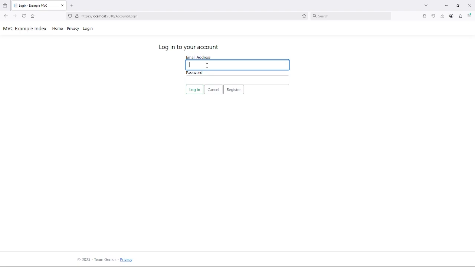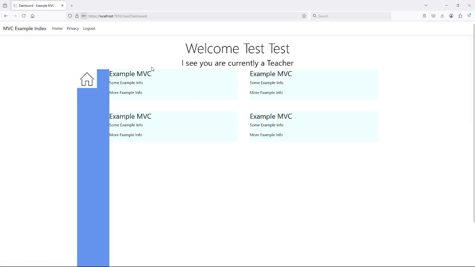Now, obviously, you're going to want to block a lot of stuff and change some things. You aren't going to just allow anybody to willy-nilly create an admin or a teacher account or whatever, or even a student. So we're going to go test@test.com and hit login.